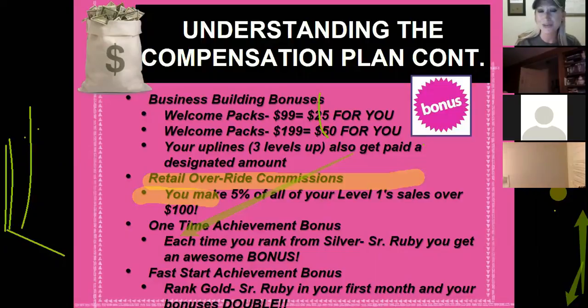We have a girl on our team, I think she's my level 5 or 6. She's going for it. She has 8 days left and she's going to try to hit it. I don't know if Laurie's on here or not, but she's going to try to go for Fast Start gold. She'll be the first on our team to hit Fast Start. It's definitely doable because a lot of people are doing it. And $700 is a lot of money. That doesn't even include the customers you've added, your preferred customer bonuses or anything. Super cool way to get paid.